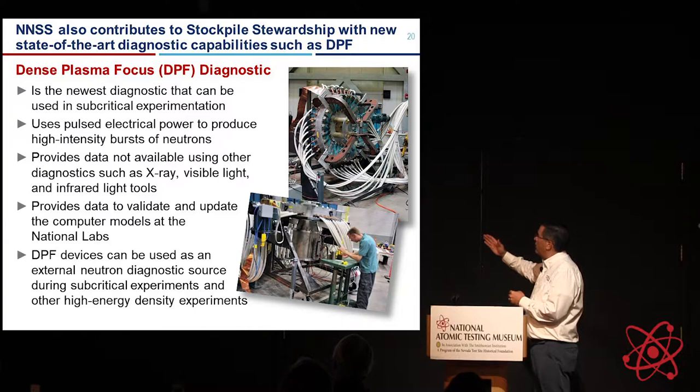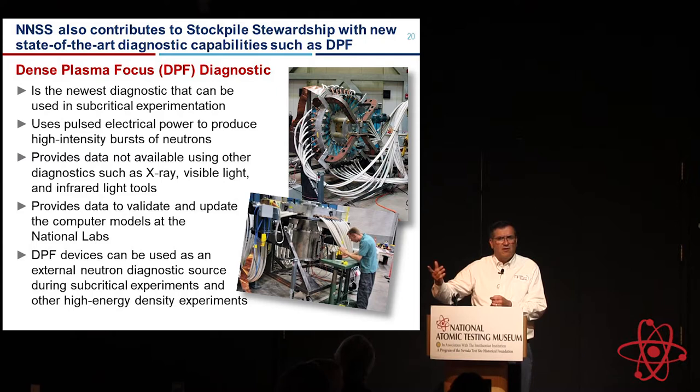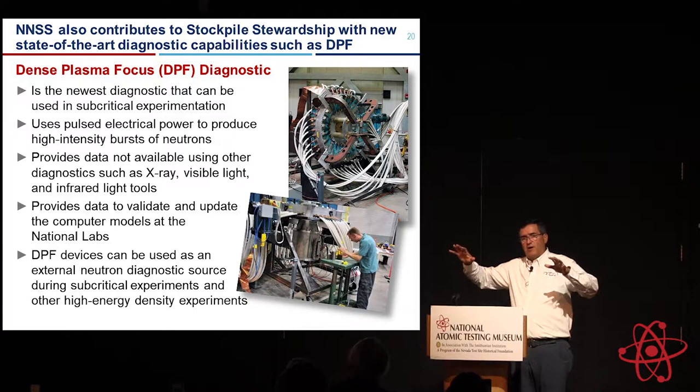This is one of the things that we're working on today. It's being developed in collaboration with Los Alamos and Livermore. Am I right, or is this Los Alamos? It's just Los Alamos, actually. So, working together to put this together, it will be another tool that will be part of that final U1A underground laboratory that we're really excited about. So let's go to the next slide.